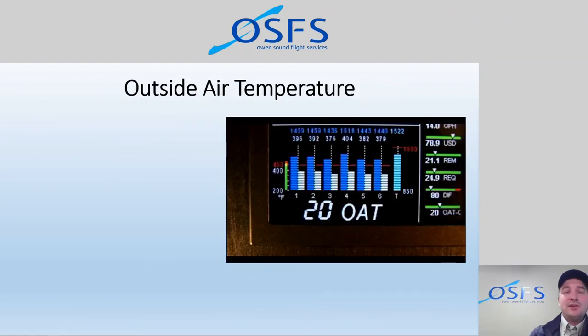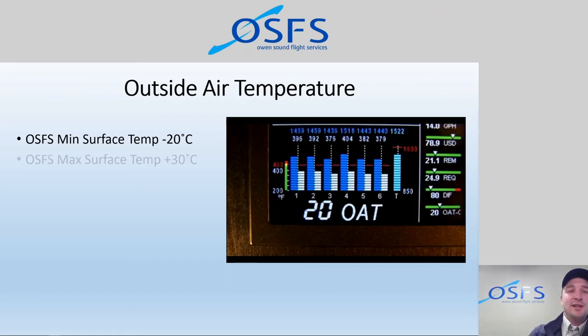Some other cool things that we could see in the display are outside air temperature, if we wanted to keep that up. I mean, again, we have this in one of the linear gauges, but it's kind of nice to see maybe a little bit larger. For us at the flight school here, we set minimum and maximum surface temperatures for daily operations. Our minimum surface temperature is minus 20. And, you know, the airplane will fly in colder than minus 20, but I won't. I don't want to go flying in minus 20.